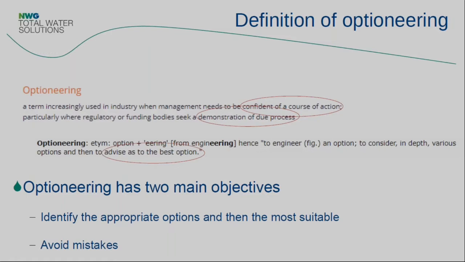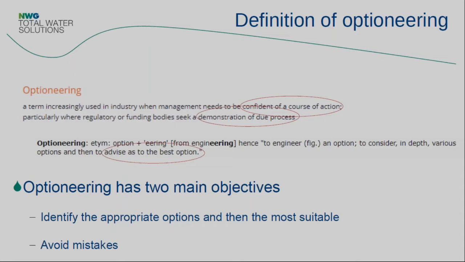So if we look at the top definition, you can see that I circled confident course of action. Optioneering is about making the right decisions, and it's about giving you a very sound basis for making those decisions. So one of the definitions of optioneering is it gives you that sound footing on which you can make a good quality decision, and you can be confident that you've made the right decision. The bit underneath that says demonstration of due process. This is really important for a number of reasons. If we look at it from a fairly simplistic point of view, any decision can be challenged, and particularly if you're making any sort of engineering or investment decision, or a decision which could potentially change a manufacturing site or change how a commercial premises works, you need to be able to justify that decision.